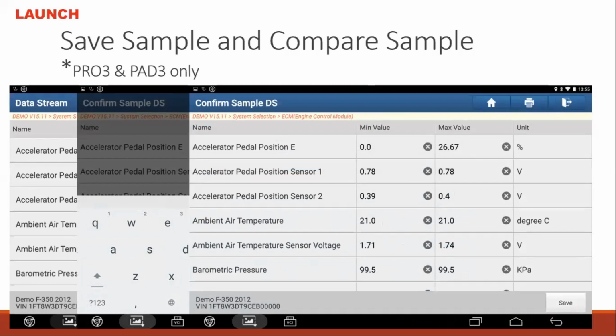So with this compare, it is very easy for a mechanic to find out what the problem is. Some problems won't show up with a trouble code, and if there is no trouble code, how do you check? So here this data compare is very easy. The mechanic can directly check what the problem is.